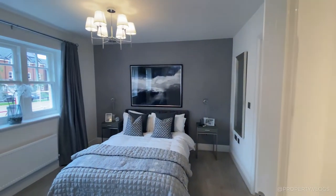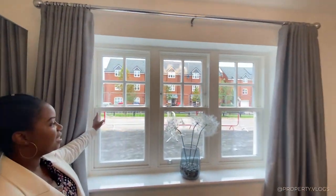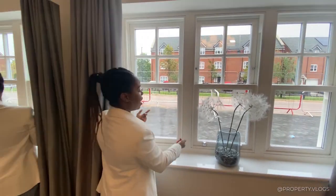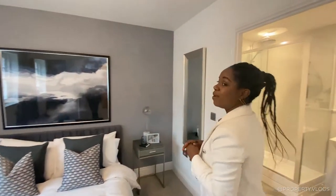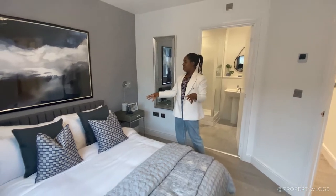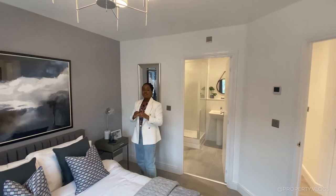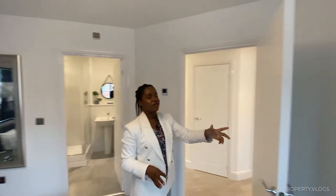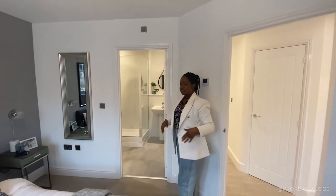Then going straight into this bedroom here, which could be your primary bedroom option. You've got your windows again — and you can see the details closer. The difference between these and casement windows is that these move up and down and you clip them; it's just fantastic. I believe it's because of the heritage of this site and the history of what this site used to be before they made it into apartments. Coming into this bedroom, you've got a double bed — it could be a king size, but it is quite snug. It's pretty much everything you need in terms of a bedroom in an apartment. Behind you, you've got a wardrobe area, and if you really wanted to, you can make this a fitted wardrobe area. You've got a diagonal splayed wall, which is quite good as an entrance into your bedroom.